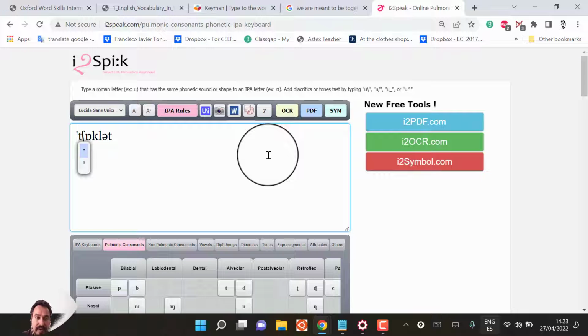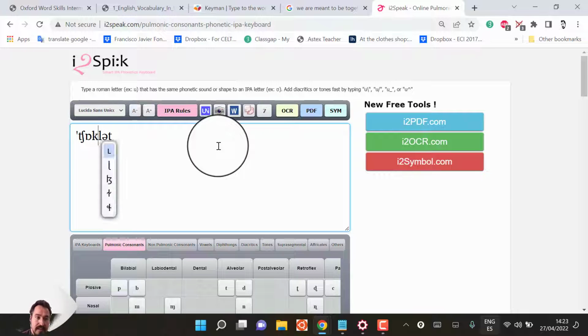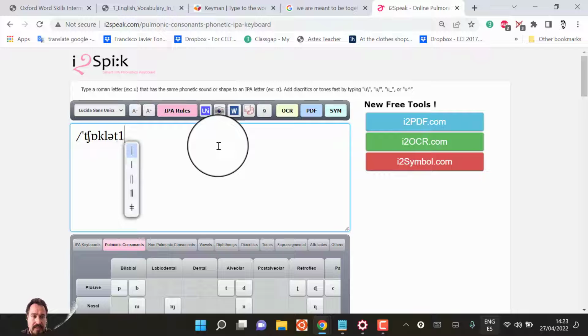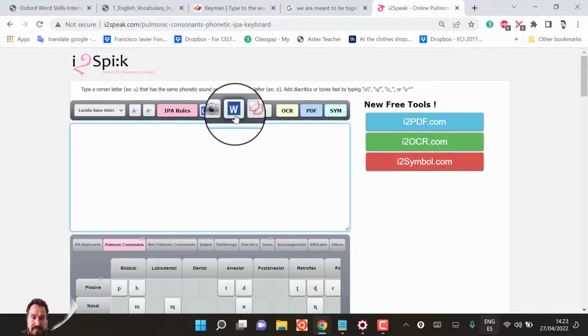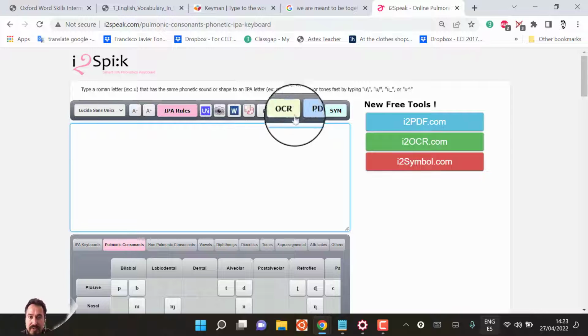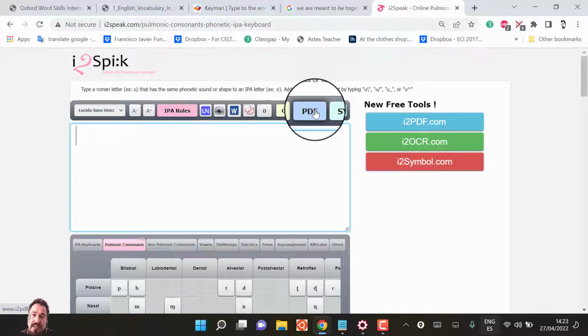You also need the stress. Usually it's got between slashes. You might need to write both. This is number one. So here you have all of them, you name it. Quite easy. Okay, and then you just copy and paste. You can even download it as a Word document. So you've got many options. Just play around. Easy peasy.